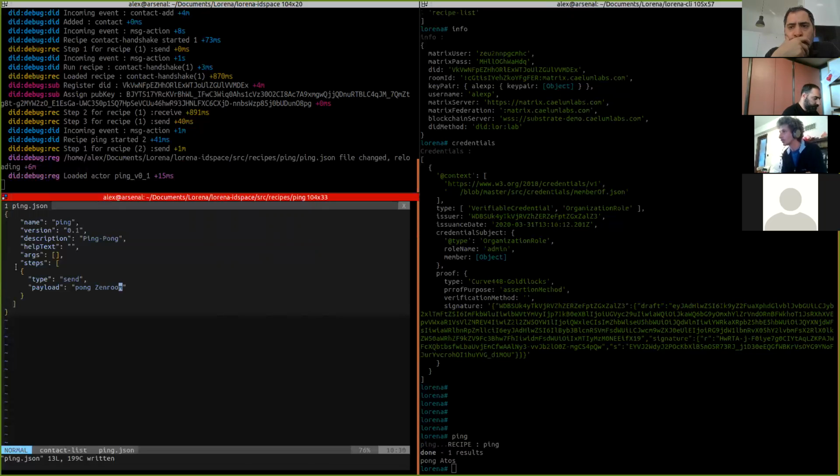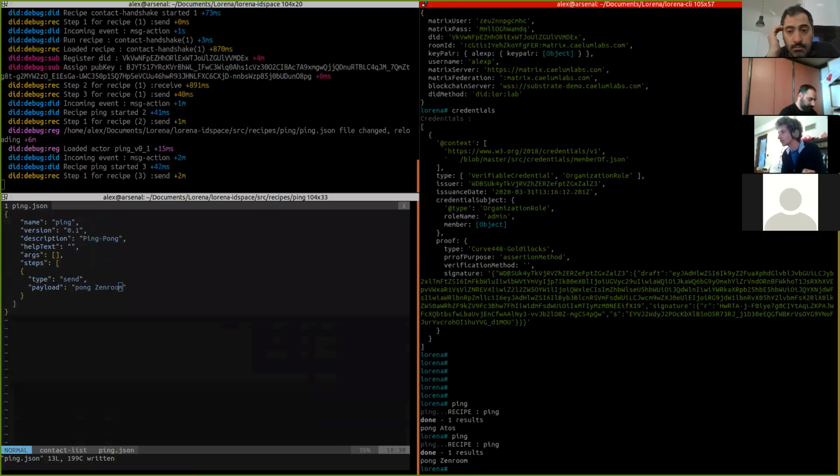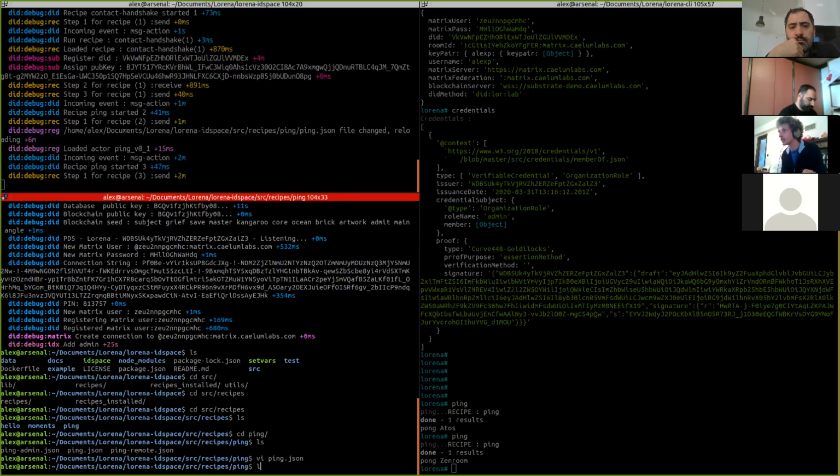I can do a remote ping where I call one identity to do a ping to another identity. So one of the things that I can do is start another recipe in another ID space. Okay, I just did that, and it has auto reload, by the way. Yeah. So there are many kinds of recipes.